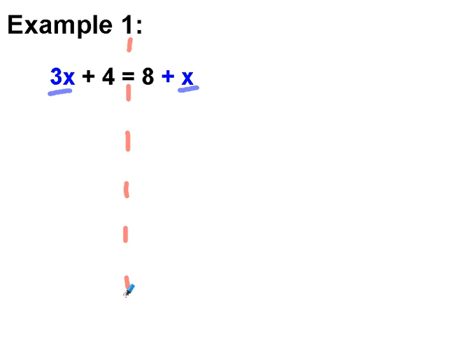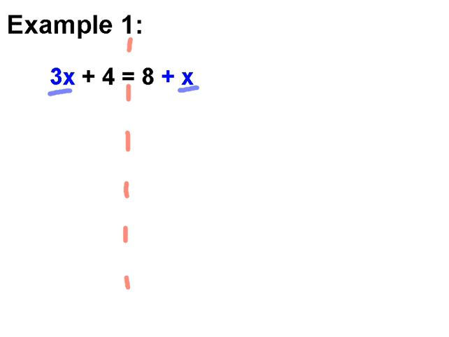So the big question, and if there's one question that you write down in your notes that stands out as a first step, it's that idea of which variable has the bigger coefficient. I can see that the variable term on the left has a 3, the variable term on the right has a 1, which means that we want to move all of our variables to the left-hand side.